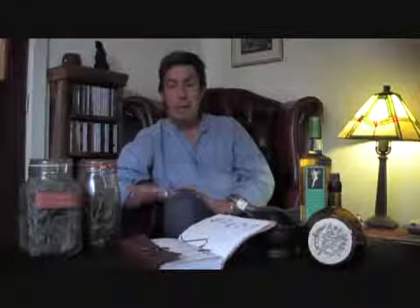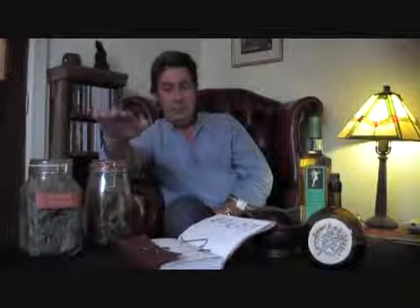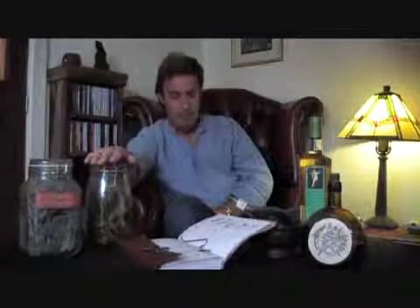Having got your vodka, put it inside one of these large Kilner jars, making sure it's clean. Pour the whole bottle in, then add your three big handfuls of Wormwood Absinthium. Seal it up, give it a good shake, and then leave it. Put it on your kitchen worktop — not in sunlight, not in warmth, just anywhere handy. Then every morning and every evening, give it a very vigorous shake.